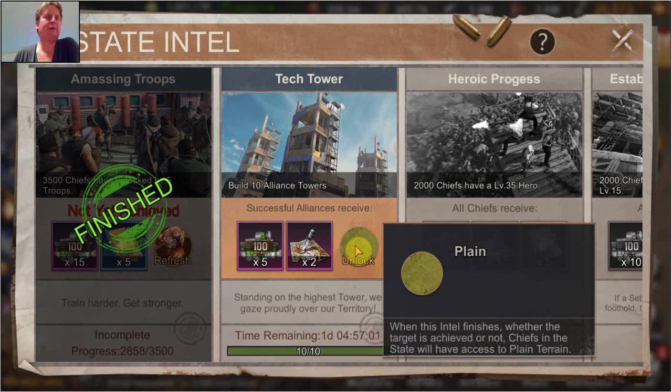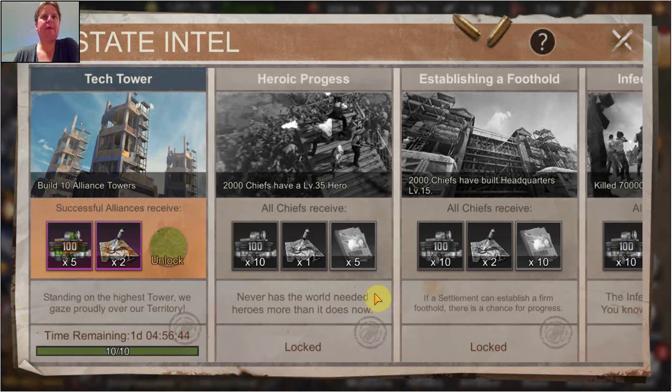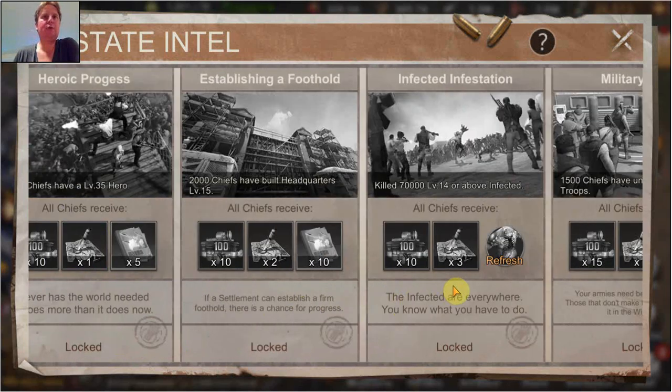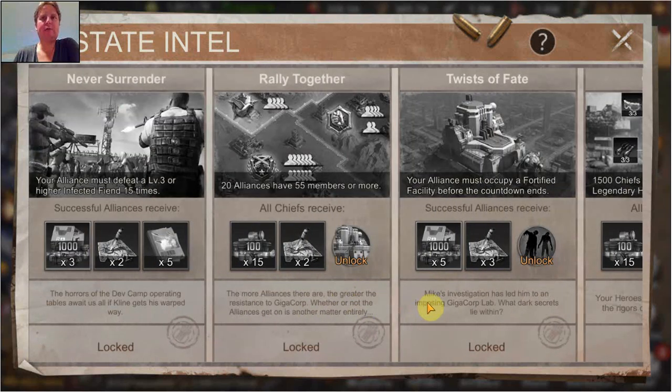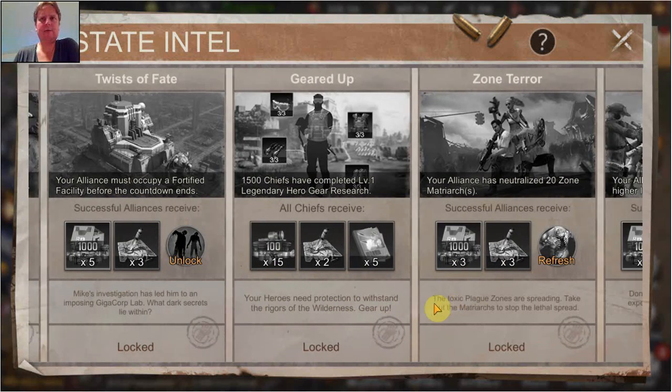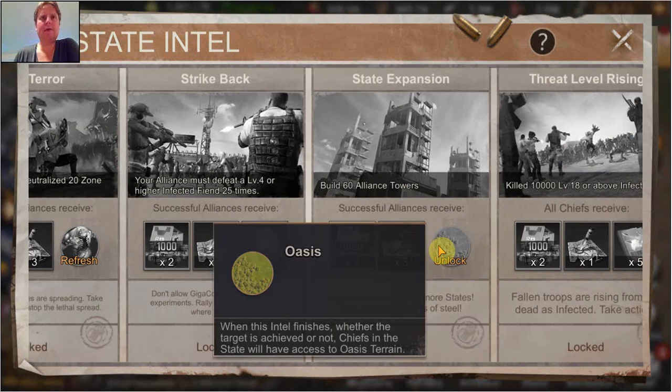But whether you succeed or not, whether anyone in the state succeeds or not after this is finished, which is done for us in a little bit over 1 day, the plane will be unlocked. And then in theory you can build your buildings on plain area. Actually, I am talking about the middle of the plains, but the real middle of the middle is Oasis. Did I miss it? Oh, here, I think it's here, Oasis.